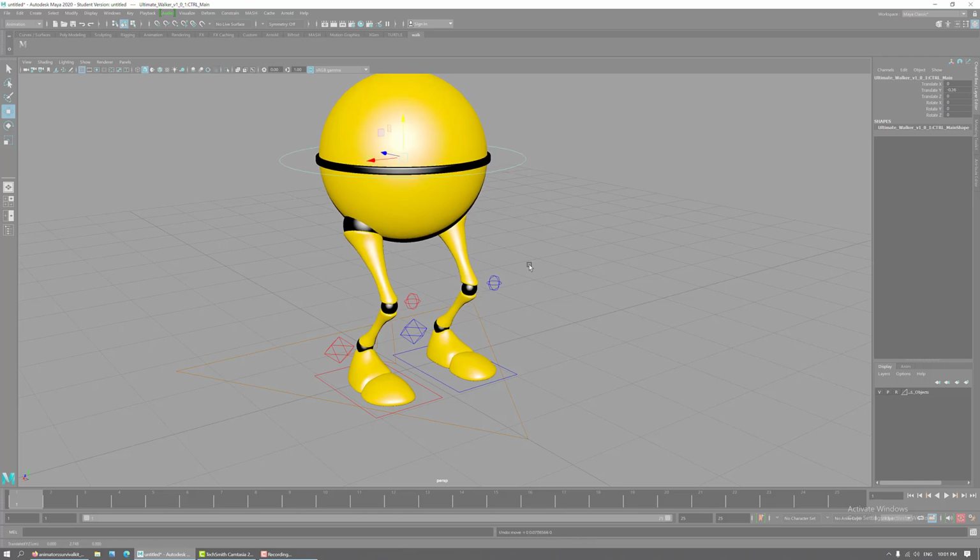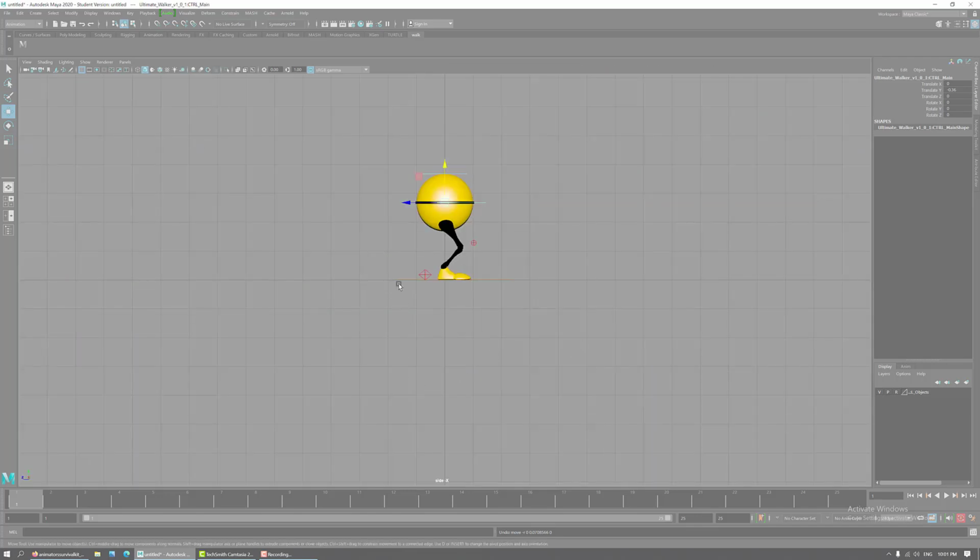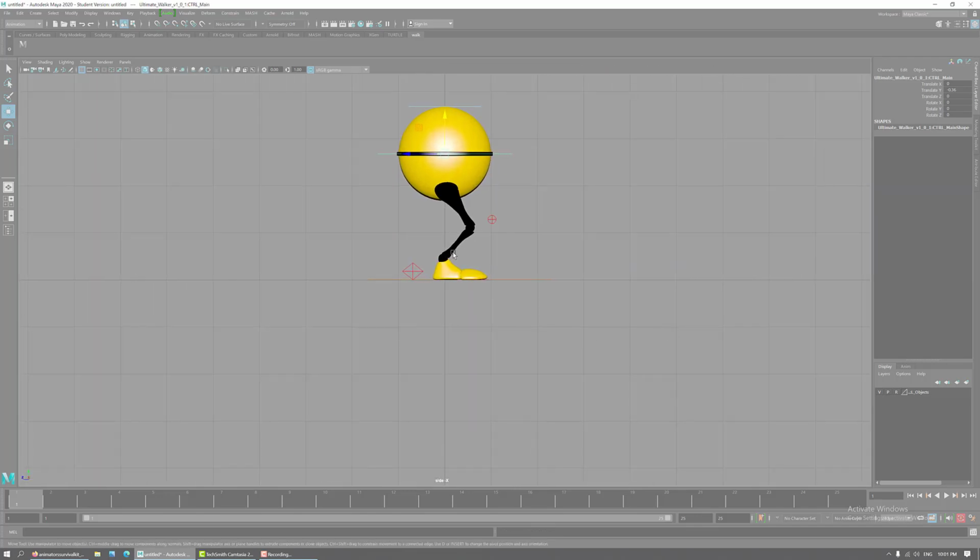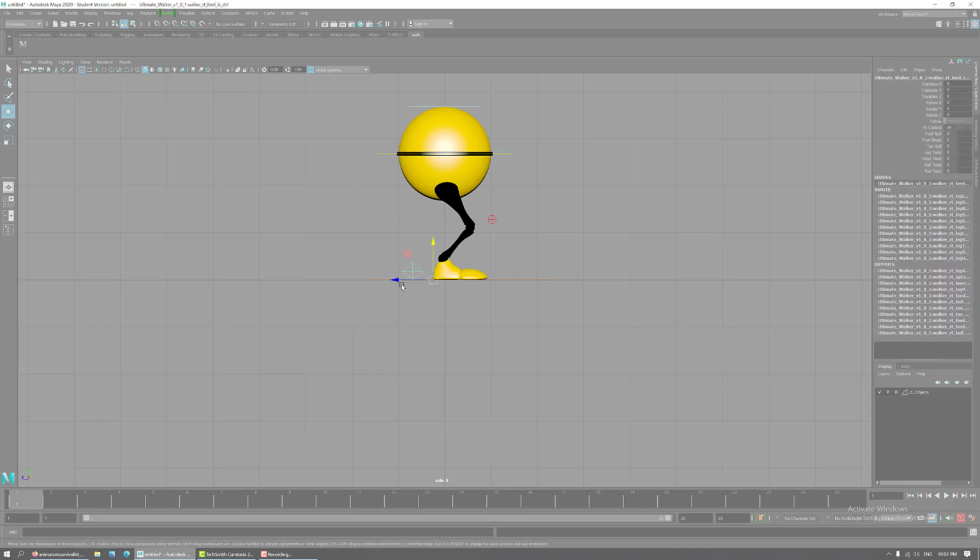Okay, so right now what I'm going to do is go to my side view. Okay, my hip is at the center. Let's select this controller, right leg, this is my left leg, and I go backward. Okay, so again lighting two-sided.